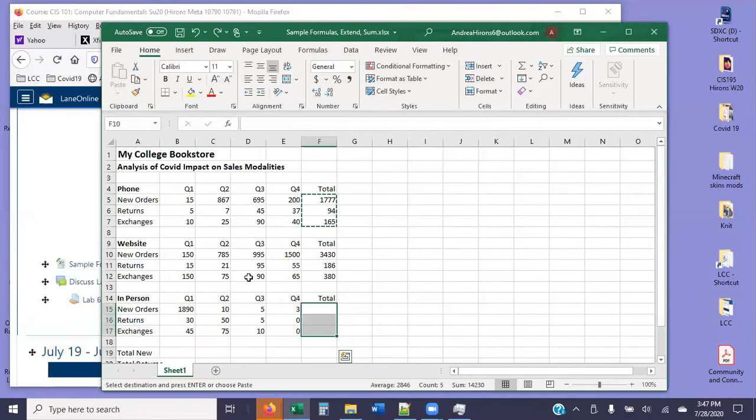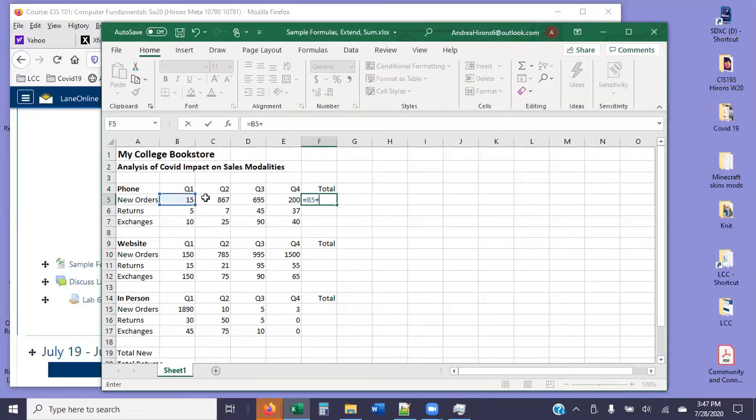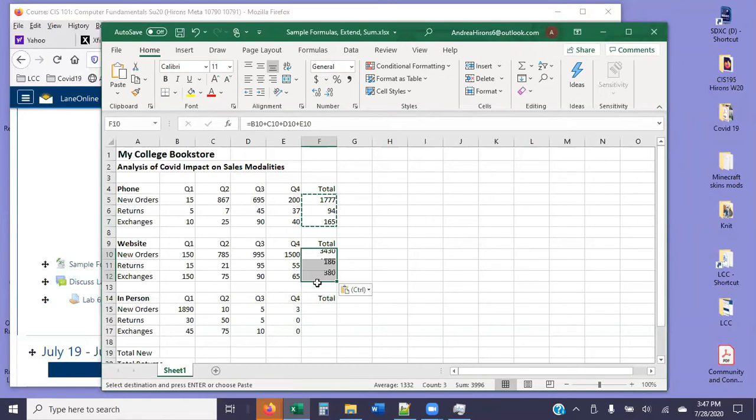Now I'm going to Control Z back to the beginning of time. Boop. Okay. So here I could do this the hard way if I wanted. I could say equal this plus this plus this plus this. I could totally do that. And then I could copy this around. I could extend down and then Control Z, Control V, Control V. I could absolutely do that. And that would be okay. More work, a little bit more work, but this would be perfectly acceptable. There's nothing wrong with that.